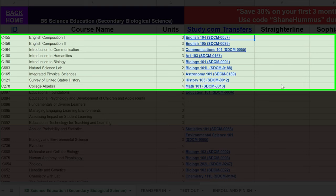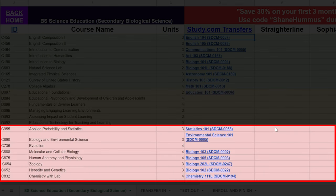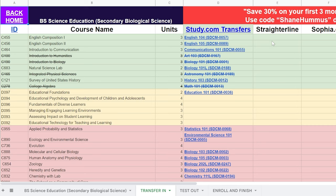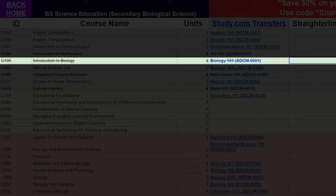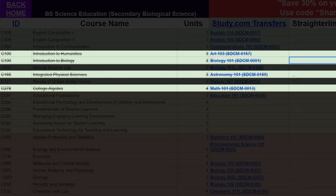The classes color-coded in green tend to be the easiest ones, yellow classes tend to be a little bit harder, and the red classes are the hardest — though that's just generally speaking. Let's start with step number one: you would transfer in your classes. For example, let's say you took AP Biology during high school, and also AP Math. You also took a semester of college and were able to transfer in art and astronomy as well. You'd make sure those transfer into WGU or whichever competency-based university you're using.